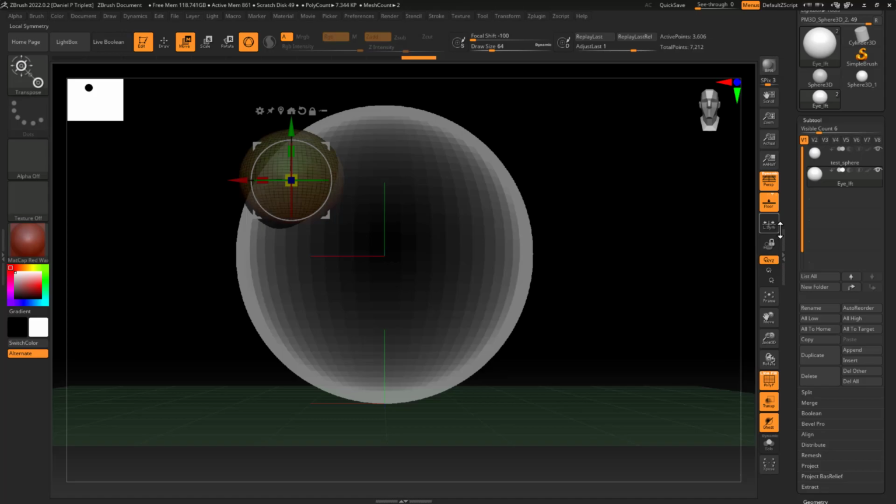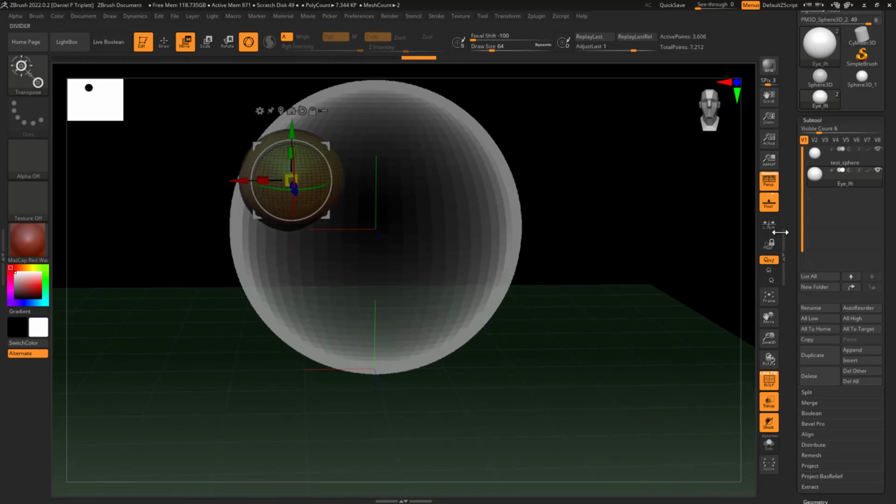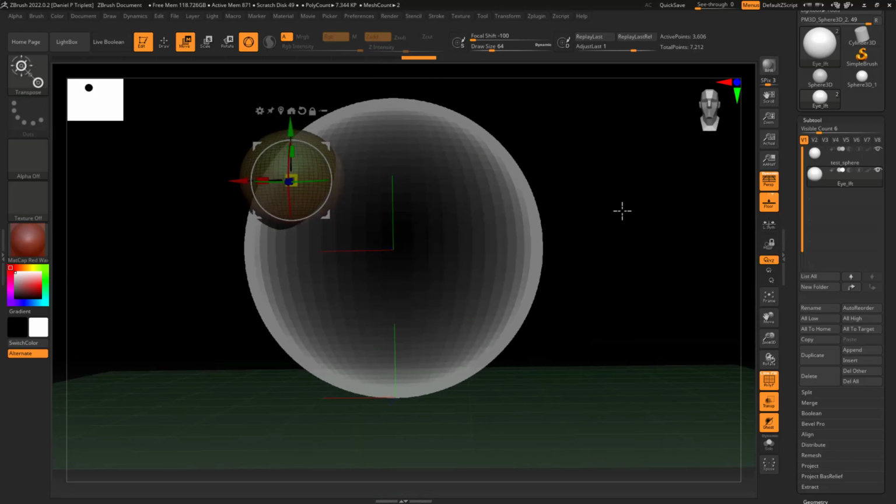Another thing that we could get into later, but there's this local symmetry. So if you're working on an object that's over here, that's not centered in the world, you can hit local symmetry, and what it'll do is go off of the object's center spot. So in this case, when it's off, we're working off of the world's center spot, or center of the grid. But we can actually work off of the local if we had other stuff in here.